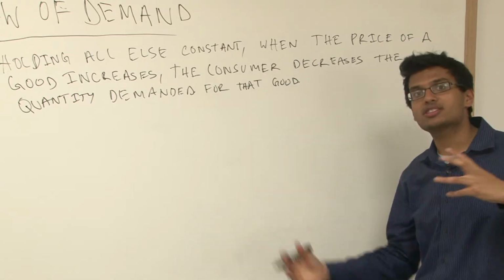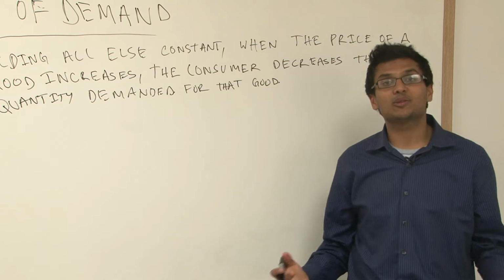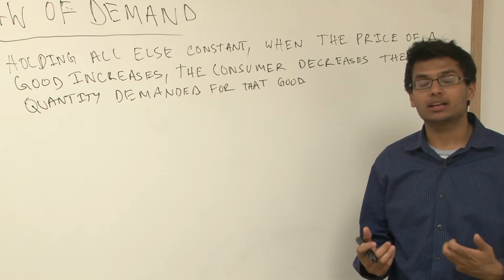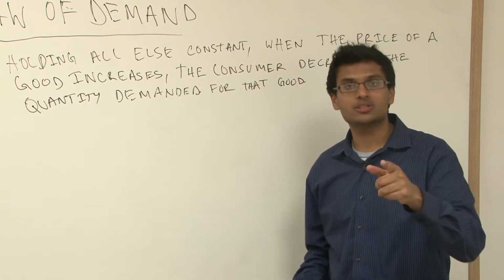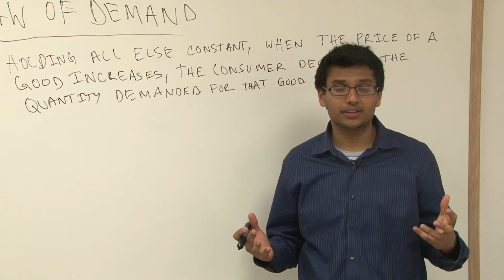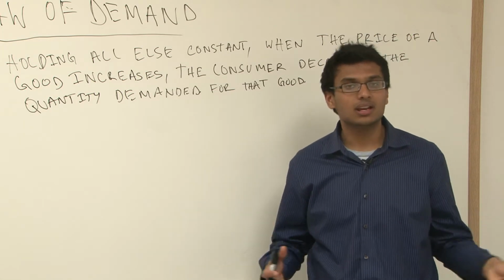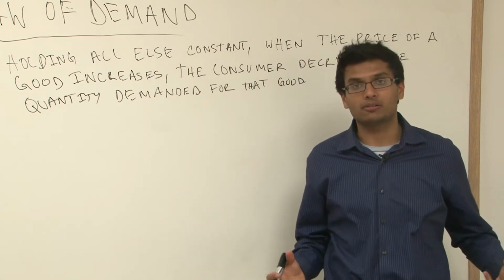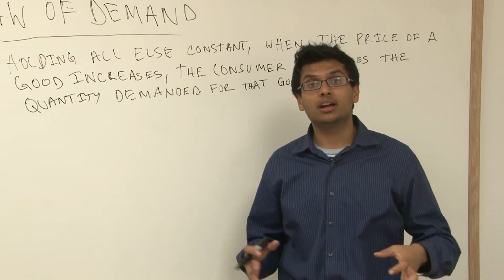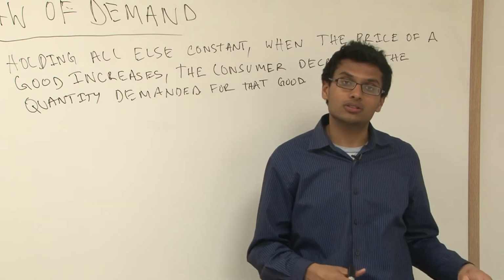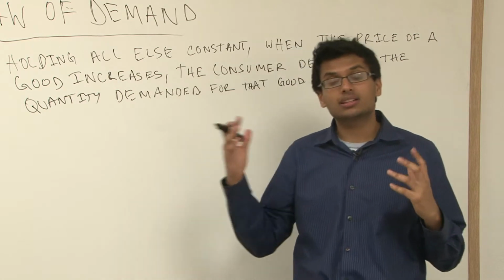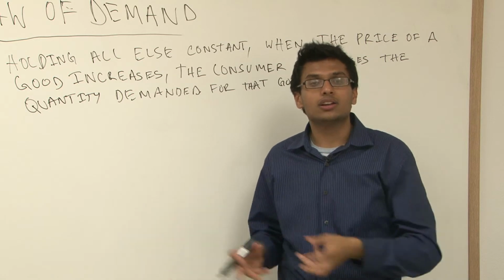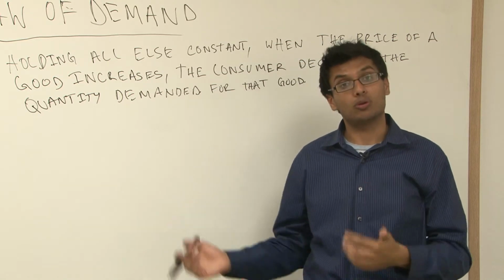Okay, a lot of words here. What's going on? Well, basically, guys, you know this, okay? Because here's how I can easily explain it. It basically says that you as a consumer, if the price goes up, you're going to consume less of that good, right? Why? Because the more expensive something is, the less we can afford. Not everyone can afford a Ferrari, right? But maybe more like a Toyota, Honda, or a Hyundai, people can afford more of those. Ferraris, not everybody can afford. Why? Because the price of a Ferrari is extremely high. The price of a Toyota, Honda or Hyundai is more affordable, right? So people can afford more of those.